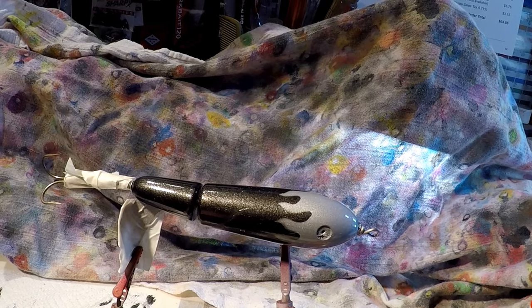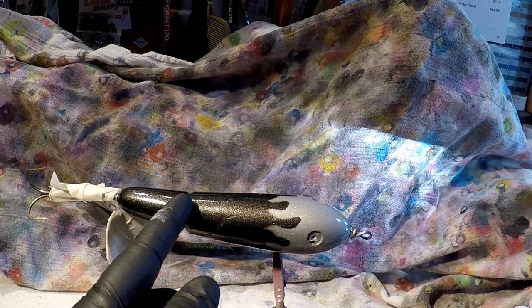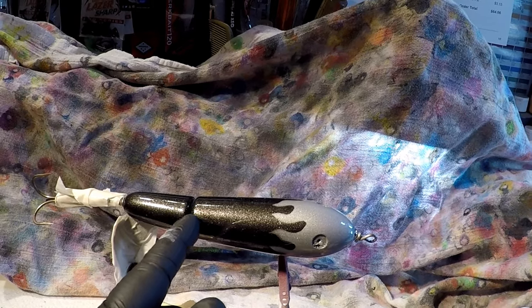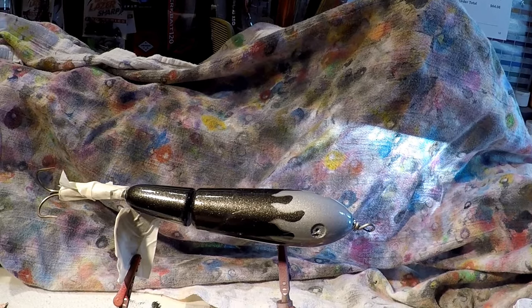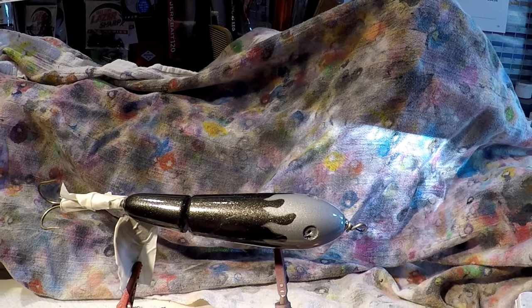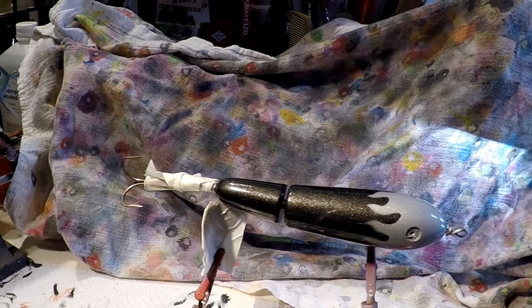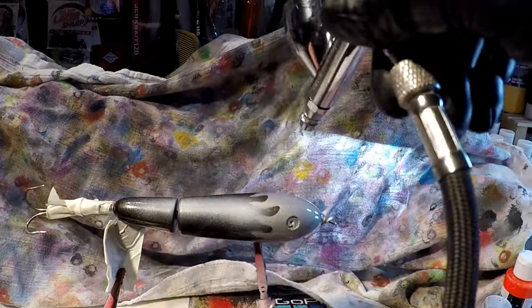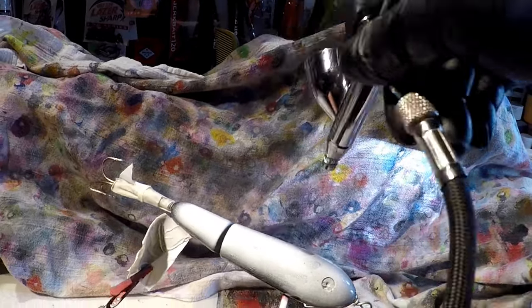I see some possibilities with this too. If I do anything else like this in the near future, I might go ahead and put some spider webbing in it, but that's not what the customer's request was for this one, so I'm okay with that. I've loaded the chamber with opaque white. We're just going to give it a solid cover here.